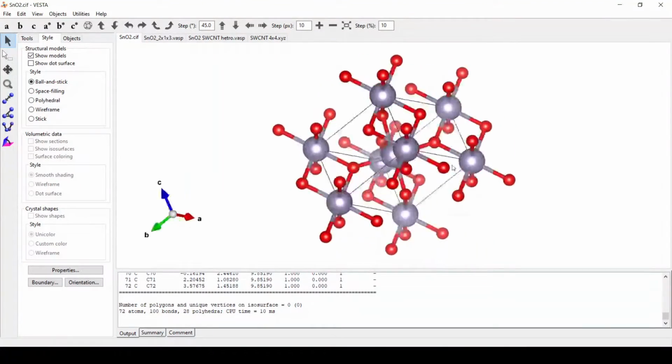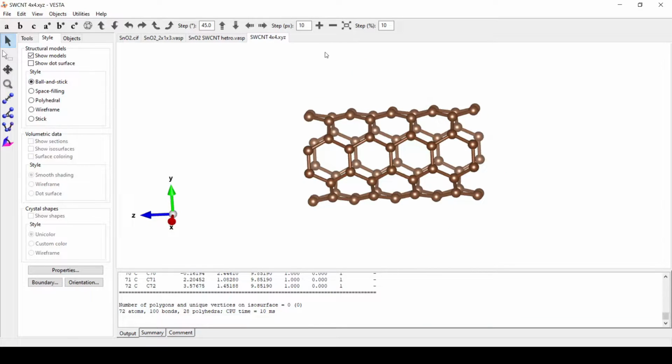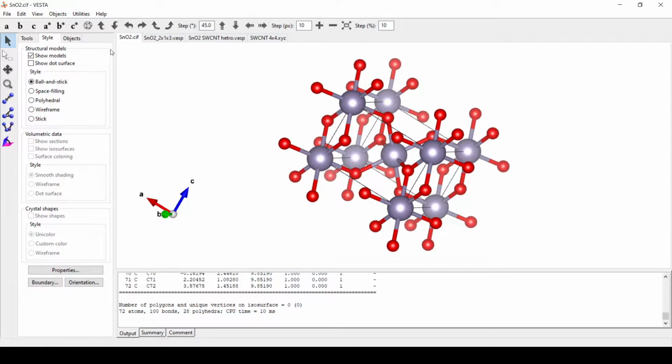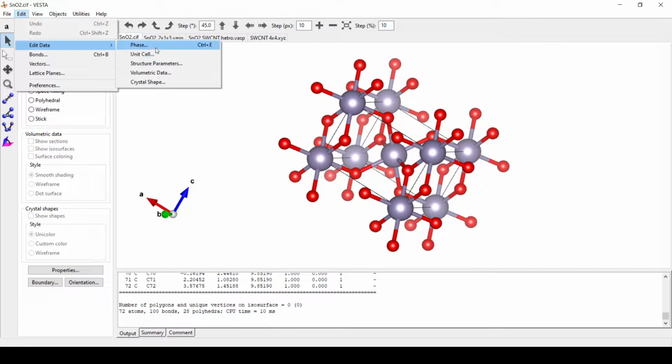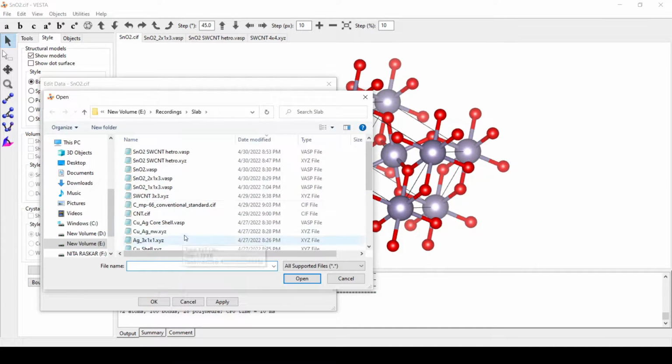Now, we will add the CNT, single wall carbon nanotube, into this. For this, we will go to edit data, phase, and we will import the CNT.